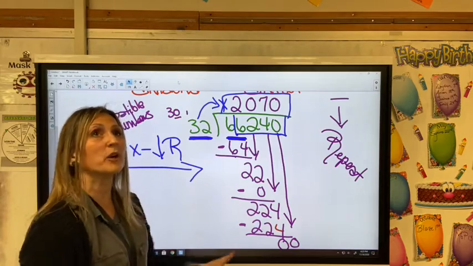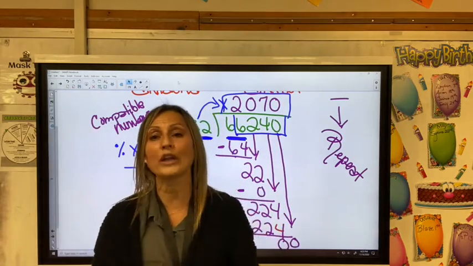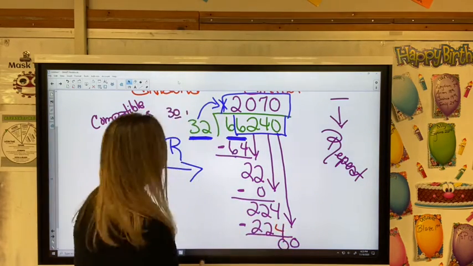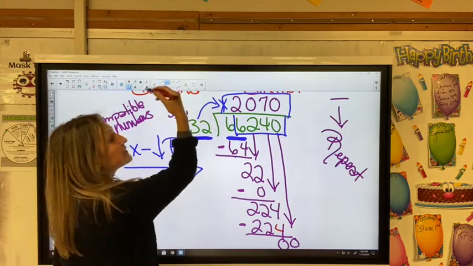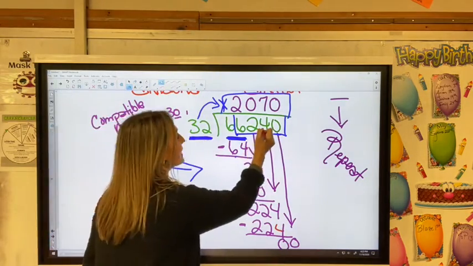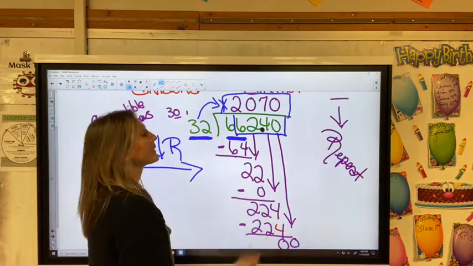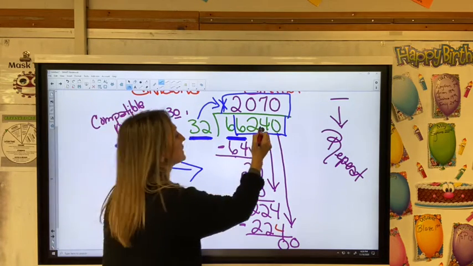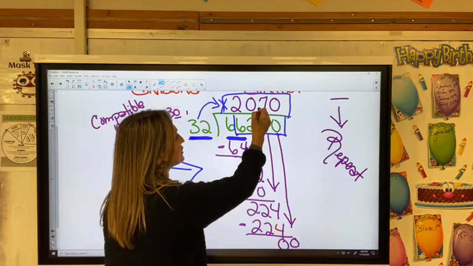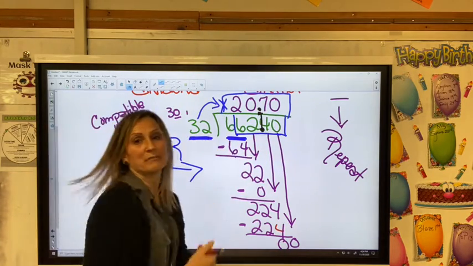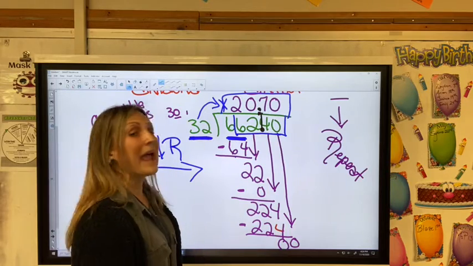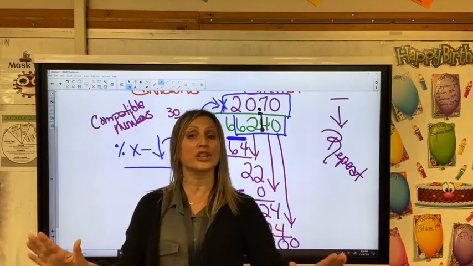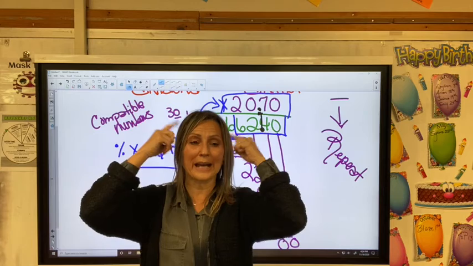And that's just a little back step into how we look at division. It is going to help us, 6th graders, when we think about division with decimals, because really all we're going to do is when we divide decimals, we're going to just put a decimal somewhere in our dividend. And since there's no decimal out here, I just want to find out how many 32s I can get out of $662.40. And that means I'm just going to move my decimal up in this problem. And there is another way to do this when we think about decimals divided by decimals. So this was just an opening review of long division. We really got to keep that in our head.